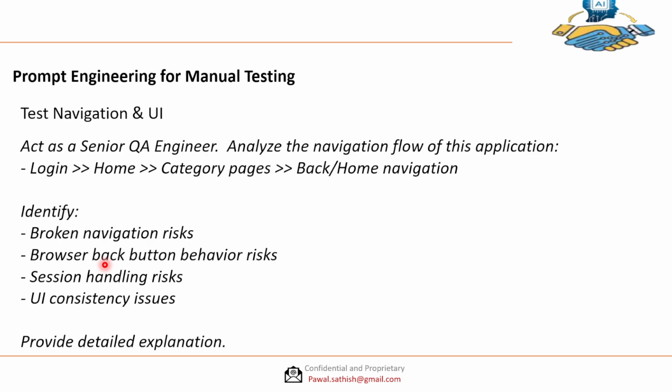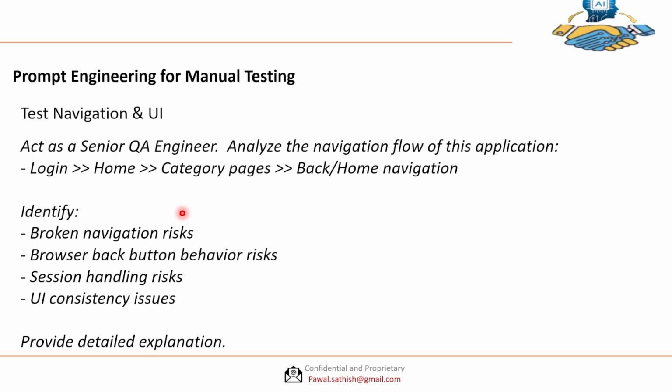Okay, so now if we need to write the same test cases, then we'll again mention: act as a senior QA engineer, analyze the navigation flow of this application, like login to home, category page, and category back to home navigation. Here we are saying what we should identify: broken navigation, browser back button behavior, session handling risk, UI consistency issue, provide detailed explanation. Okay, then we'll get a correct result.